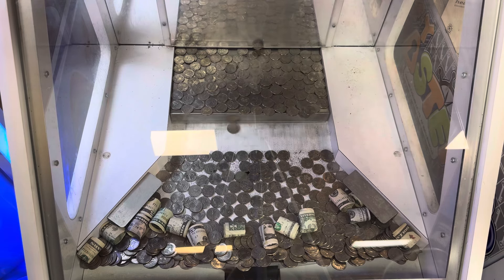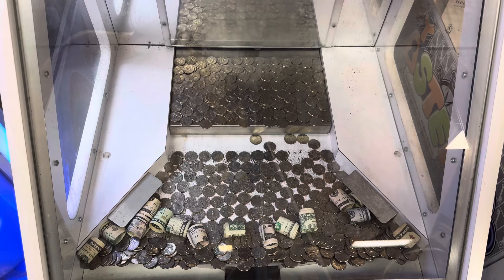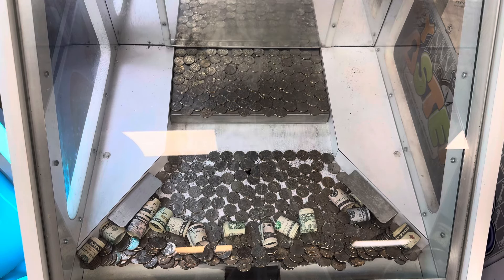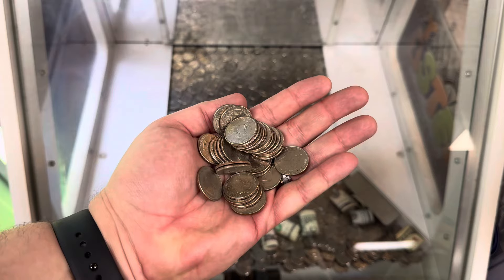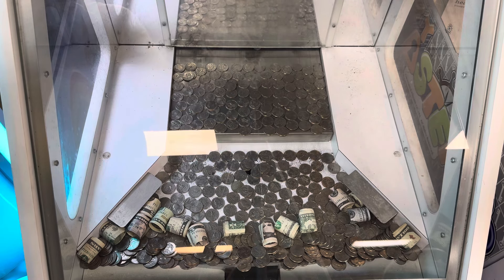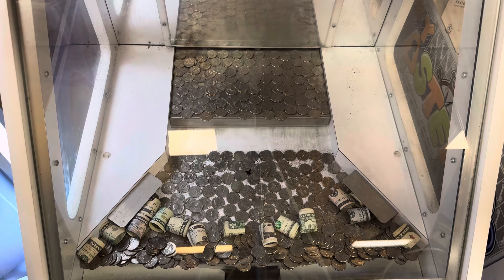We definitely have a decent amount down in the tray, that's for sure — trying to get that right side to fall. Yeah, all that push for one measly little dinker down in the tray, as Matt would say. I don't think we're going to count this time — I'm just going to give a rough estimate. It looks like probably around close to maybe 11 bucks there, don't need to count this time.